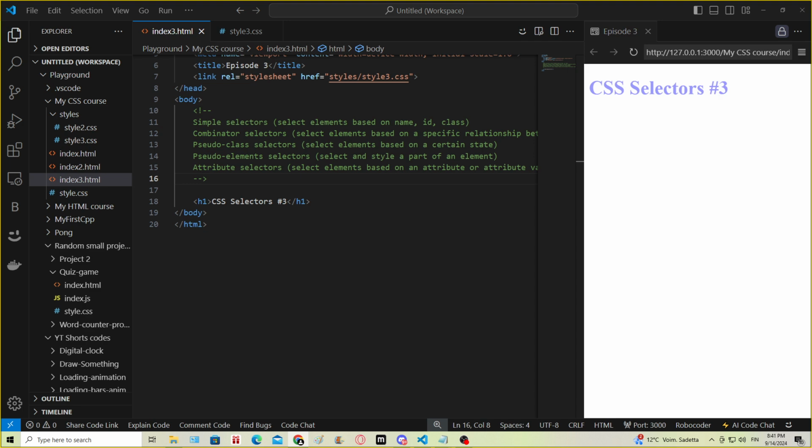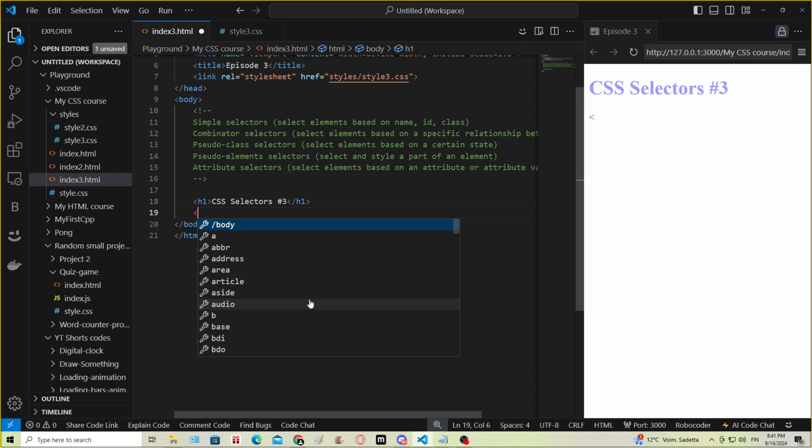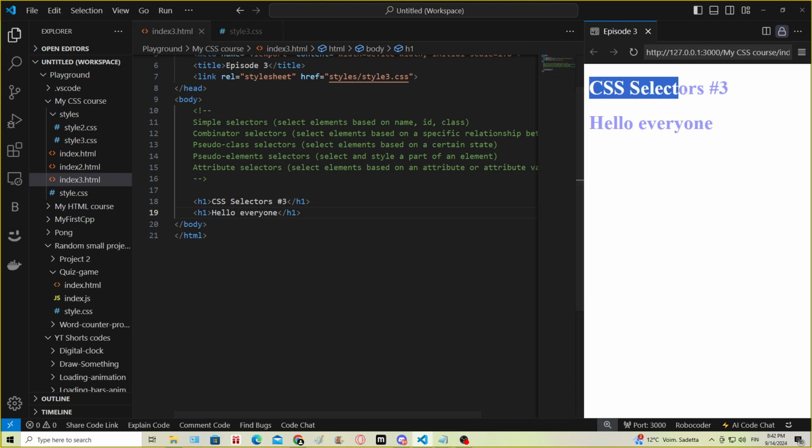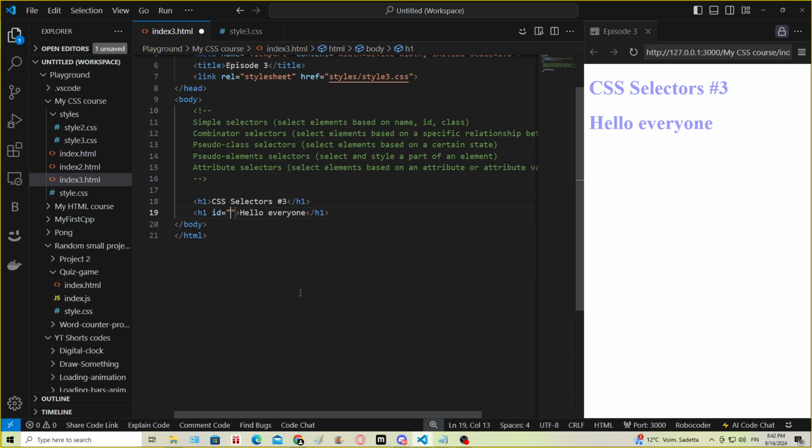Anyways, now I'm gonna show you the second way. I showed this one as well in the previous episode, but I'm gonna show you how to select if we have, for example, 2 H1s here. Hello everyone. So right now the same styles are being added to each one of these. However, if I wanted to make this one stay the same color and this one red, I can do it with an ID.